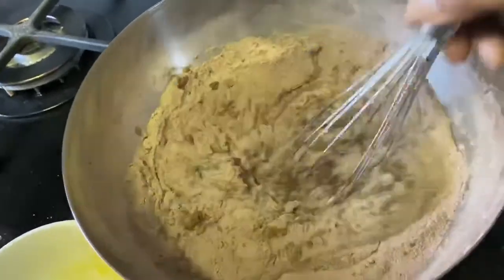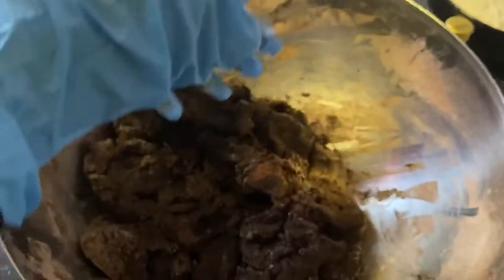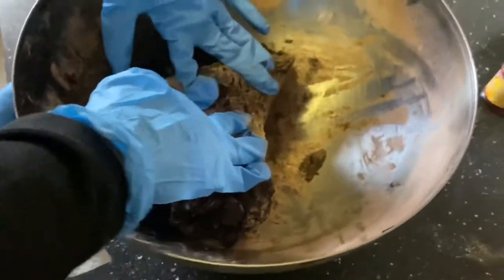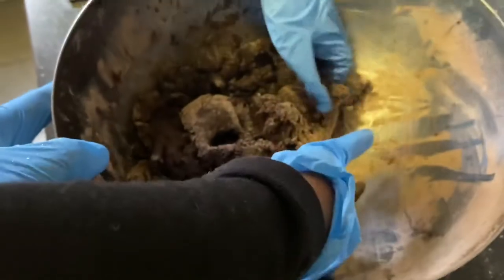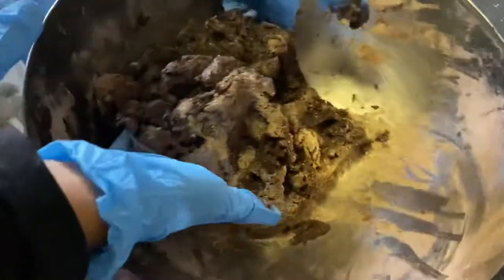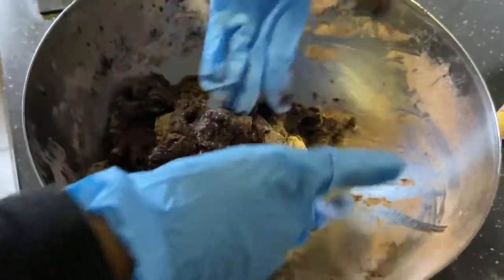So, imi-mix ko lang po ito hanggang sa... So ngayon, minamasa lang po natin yung mixture hanggang sa maging incorporate na po lahat yung ingredients. So okay, go.